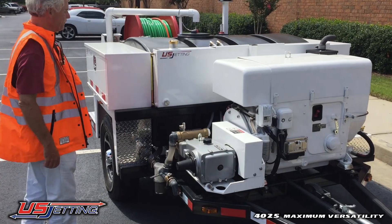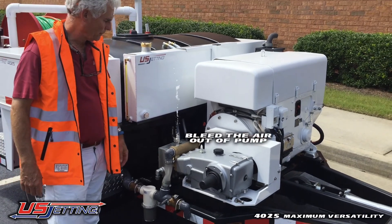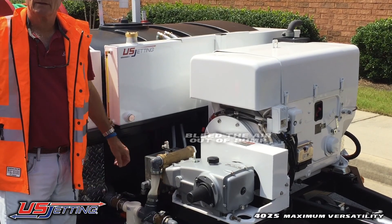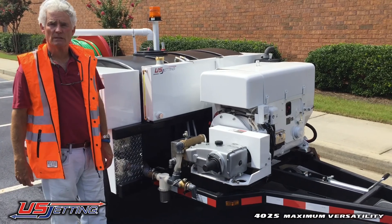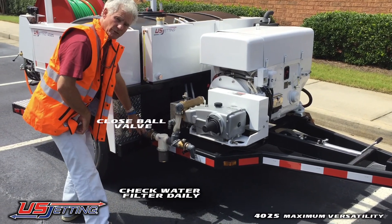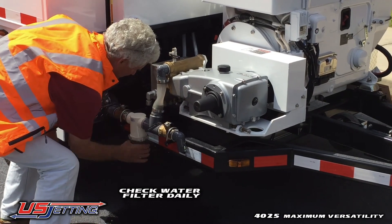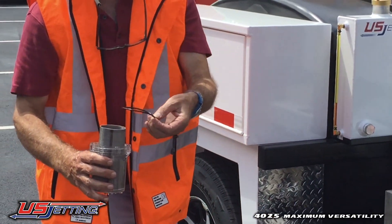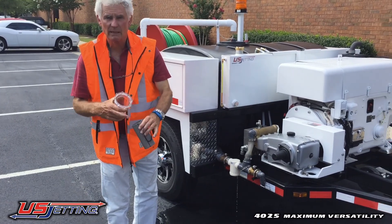Now we come up to the pump. When you're ready to operate, fill your water tank with water. You can open the bleed and let the water come out — you'll know then that the pump is primed and you're ready to operate. Some of the first things to check every time you use the machine are the filter. Shut the ball valve here so you don't drain the water out of the tank. You can take the filter off. Make sure you hang on to the O-ring, then inspect the filter — if there's any crud, it'll be in there.